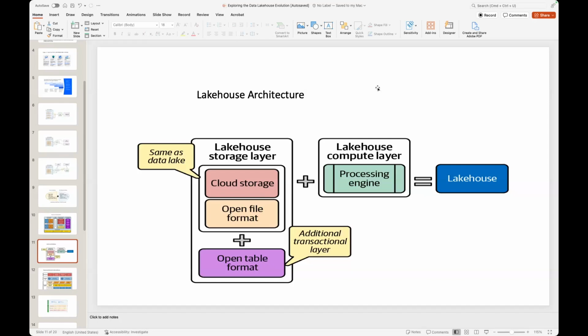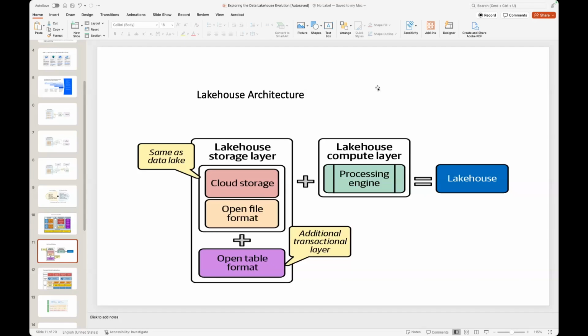You just have to have your own object storage and open file format. And then there's an additional transactional layer on top of that, that is open table format. I think there are three main open table formats. One is Apache Hudi, second is Apache Iceberg, and third one is by a company called Databricks, and they created their data lake, Delta Lake, kind of proprietary platform. To some part they have open sourced some of it, and some part is their commercial use, but still there are three open table formats, and they provide an additional transactional layer on your data storage.